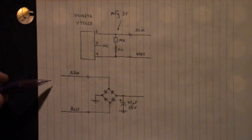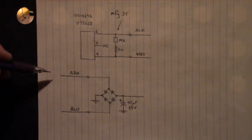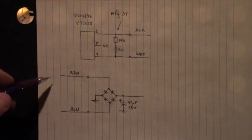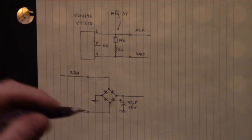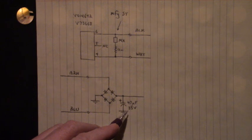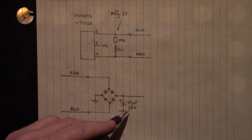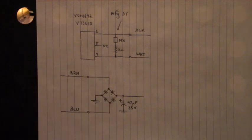Here is the DC input to power up that photo eye. Now I applied plus 15 volts DC up here and ground up here, and this bridge rectifier corrects the polarity. So if I put ground up here and plus 15 volts down here, it would still be positive DC right here and ground right here. Now we don't want to get above that 35 volt electrolytic capacitor, and that's why I put plus 15 volts and ground in here, so that I did not exceed that 35 volts DC rating of that electrolytic capacitor.